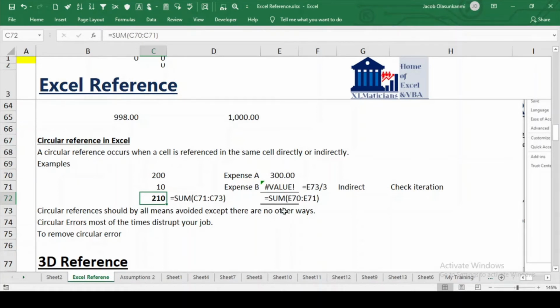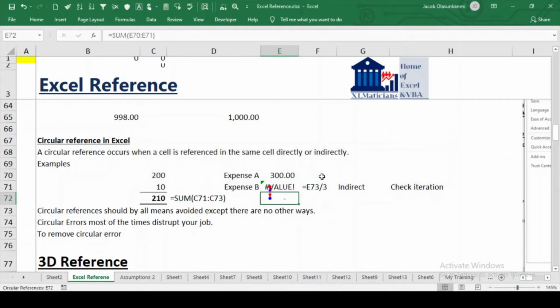If I'm doing my budget and I know expense A to be 300, whatever my total expense is at the end of the day, I want expense B to be 1/3 of it. It means if I had wanted to sum this together, I will have summed 300 and expense B together.